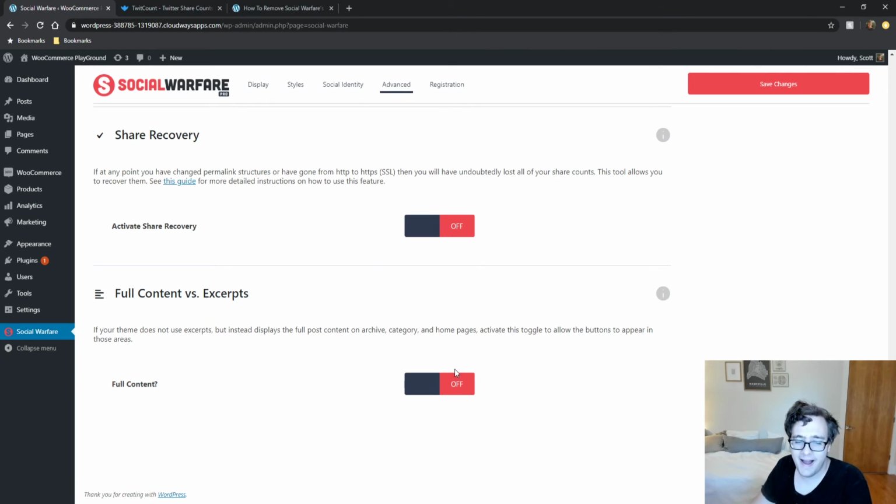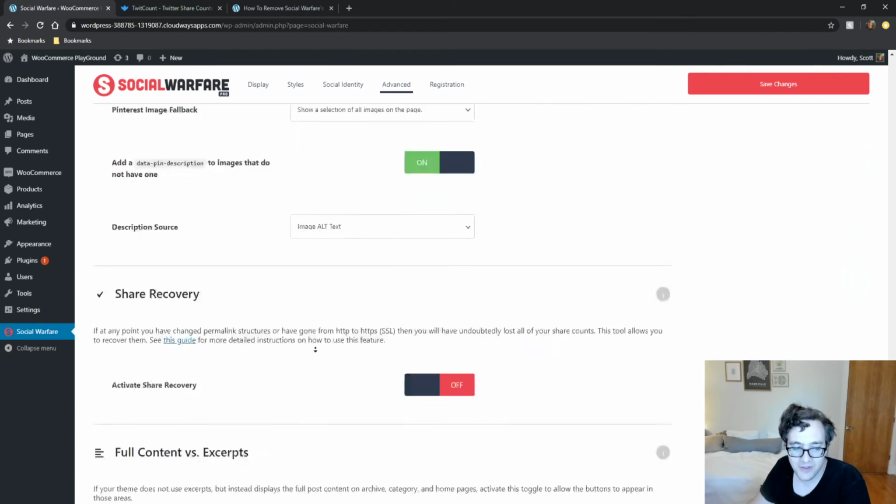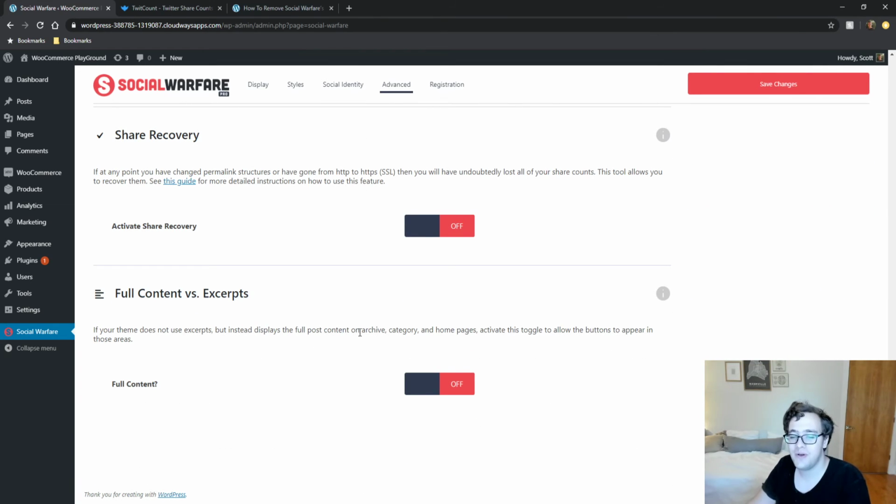Personally, I'm not that big of a fan of showing buttons on excerpts, and I'm certainly not a fan of it showing on any post page, on any URL that isn't the post itself. If you had a site though, where your blog page was just one large entry, so it was your first post, and that first post was showing the full content, and then you had like 3 other posts at the bottom that were just excerpts, I could see a scenario where that does make sense.